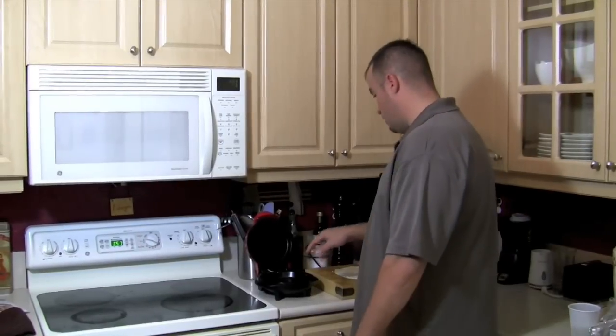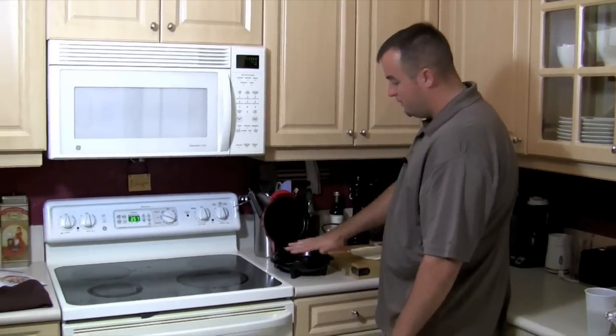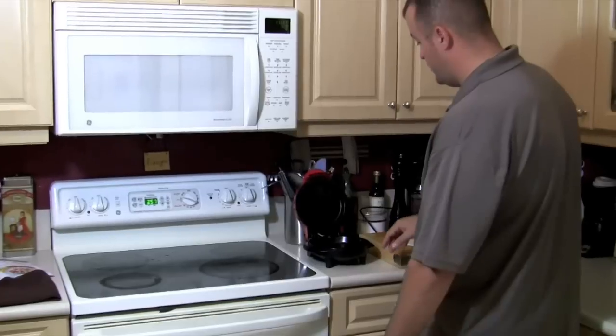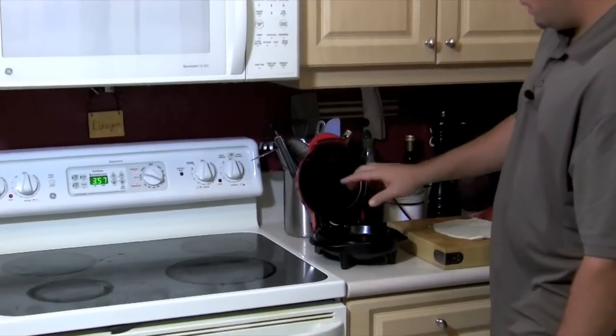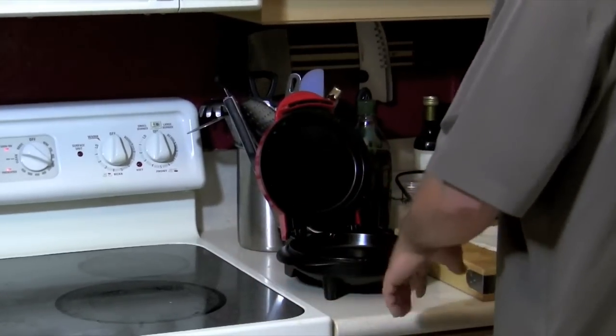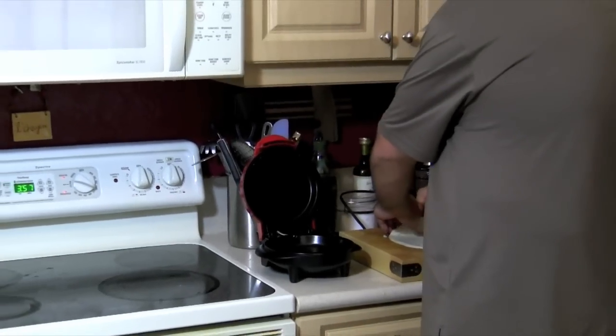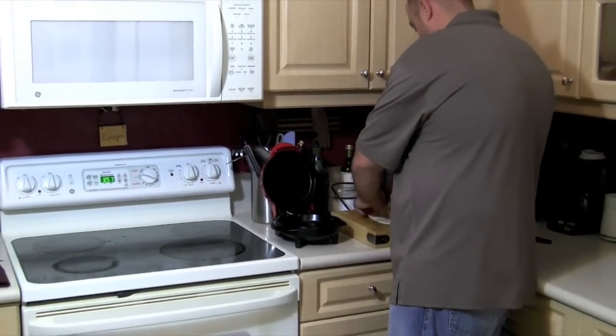So now we're going to move on and we're going to make a pepperoni pizza. Obviously, we have no insert, as you can see. That gives us the whole cooking surface to work with. It's preheated. We've sprayed both the bottom and the top with the non-stick cooking spray. We have our dough here. This is just going to be like regular pizza dough that you're going to get in a Pillsbury package.